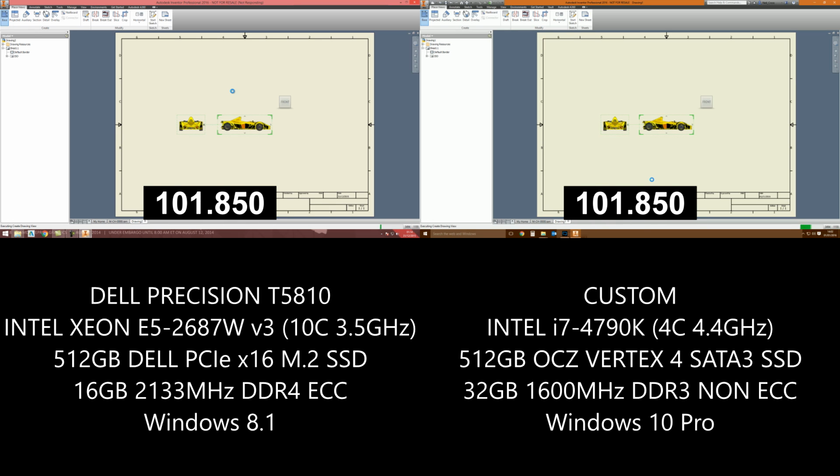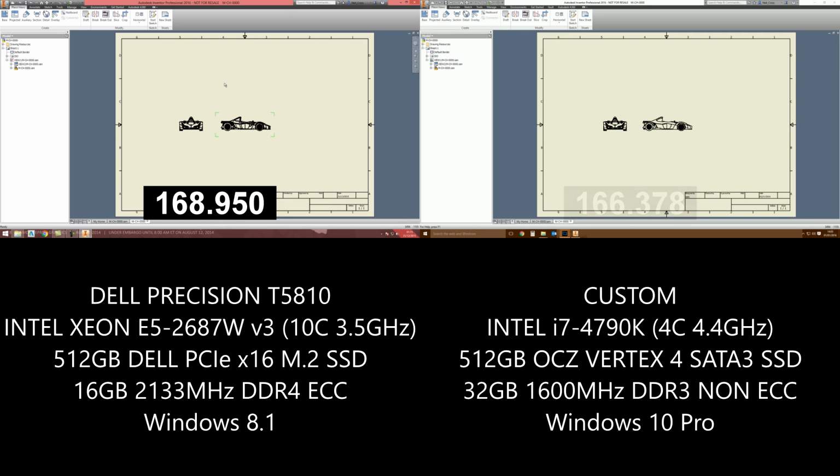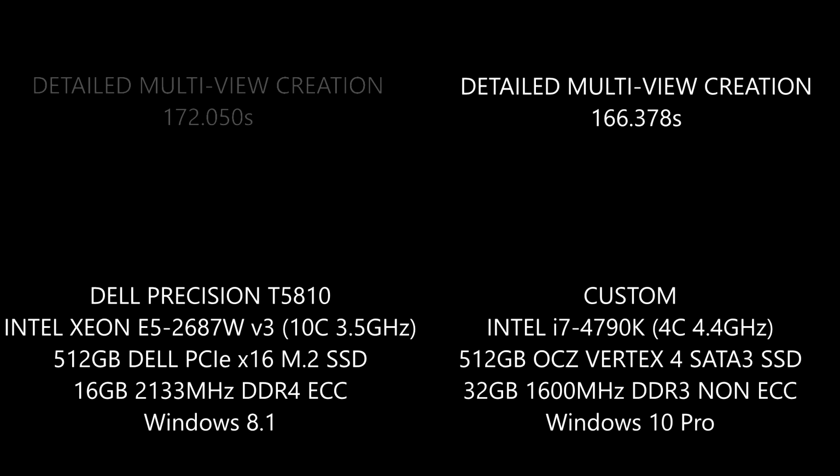And you can see it is quite a hefty drawn view, so I've picked something here which is really going to tax both these systems. So we've got a bit of time waiting for the PC to load the components, we've got a bit of time for it to calculate the views and then present them on screen. And again, it's neck and neck up until this point. The gaming PC has just started to compute the views at this point, and it completes them, I wouldn't say well before the Dell, but the gaming PC again wins this one by, I would say, a substantial margin.